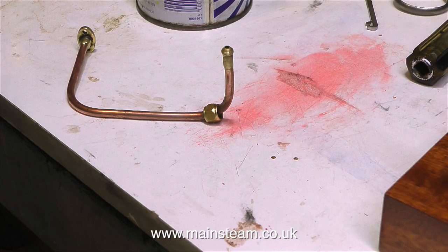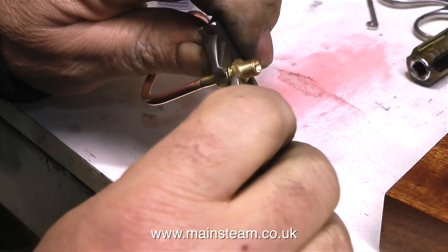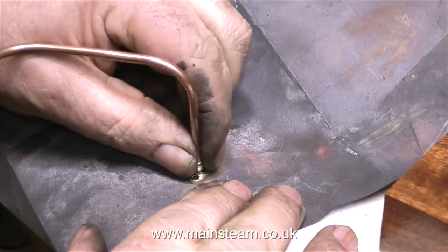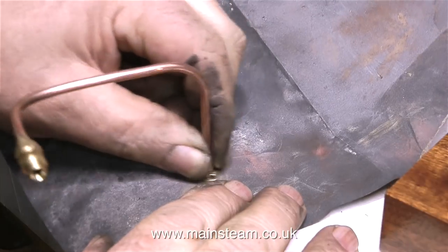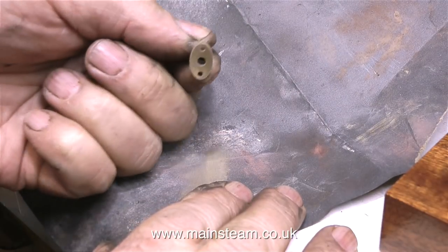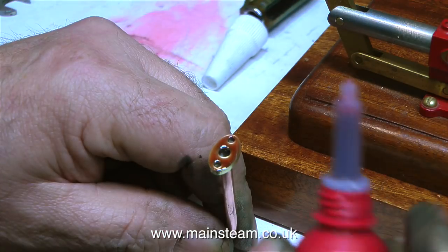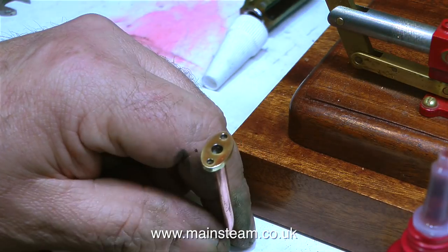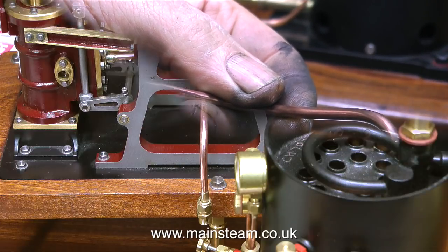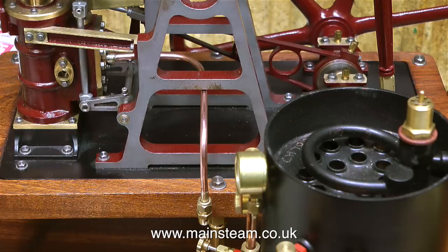This short piece of pipe, which is basically inside the area of the engine, is going to be polished rather than covered in string. I'm fitting a double union to connect the steam pipe from the turret directly to this part of the engine. With the difficulty of removing the flange from the steam chest, it's going to remain as part of the engine — so to connect and disconnect from the turret, it's just a simple undoing of the union halfway down the pipe. I'm applying some Loctite 542 to the flange; there aren't any gaskets on this engine and Loctite 542, which is a hydraulic sealant, usually works well in this application, provided both mating surfaces are flat.